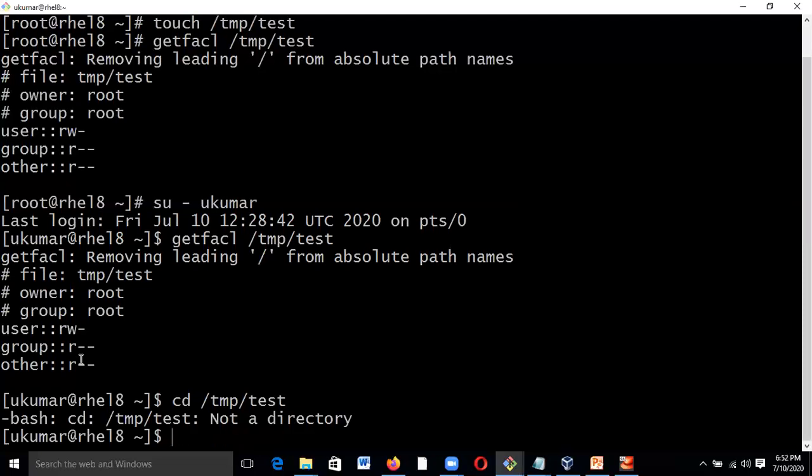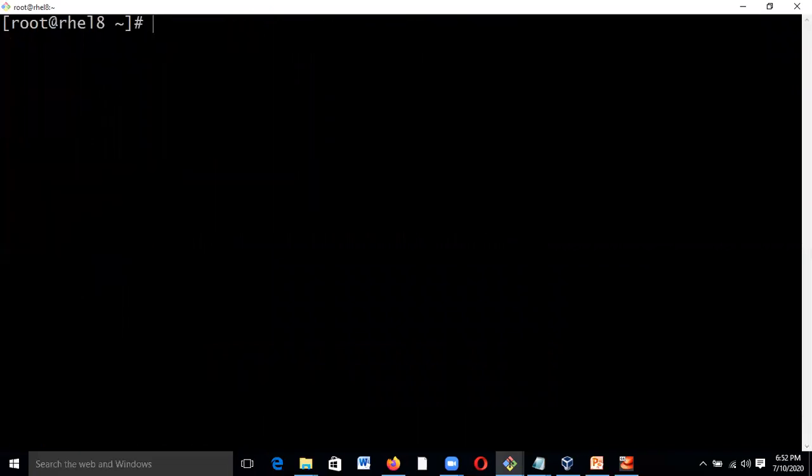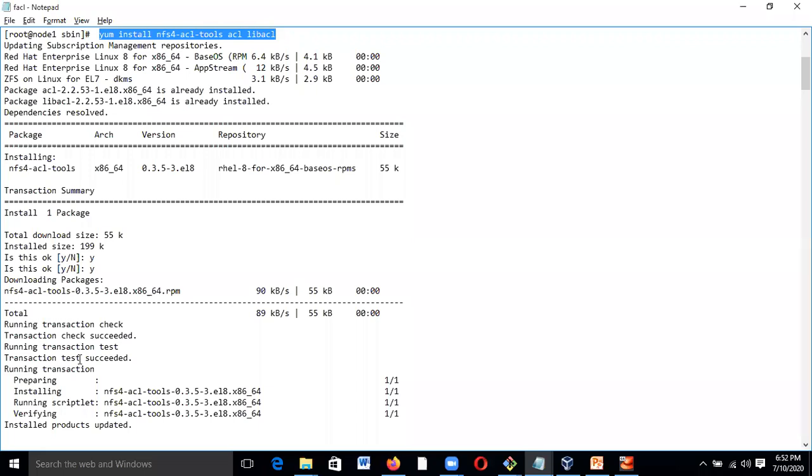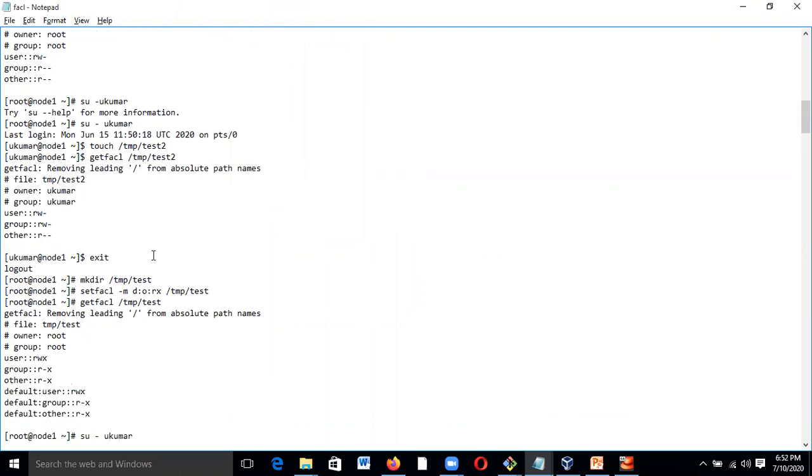We have created some files for that. Now, what I want to show here is that I will create some users and we'll see how we can access. I already showed you the permissions for that particular file. Let us create another directory over here.